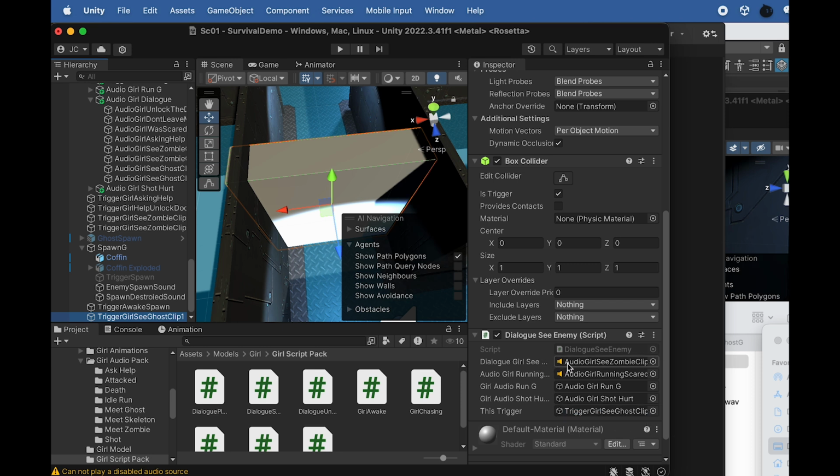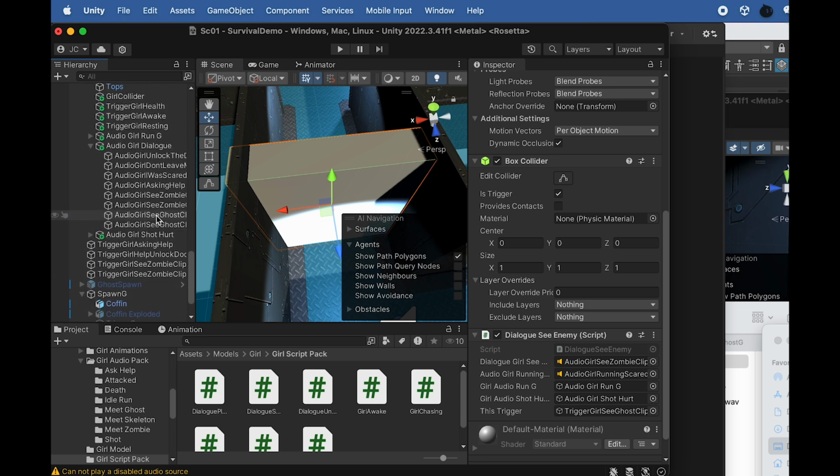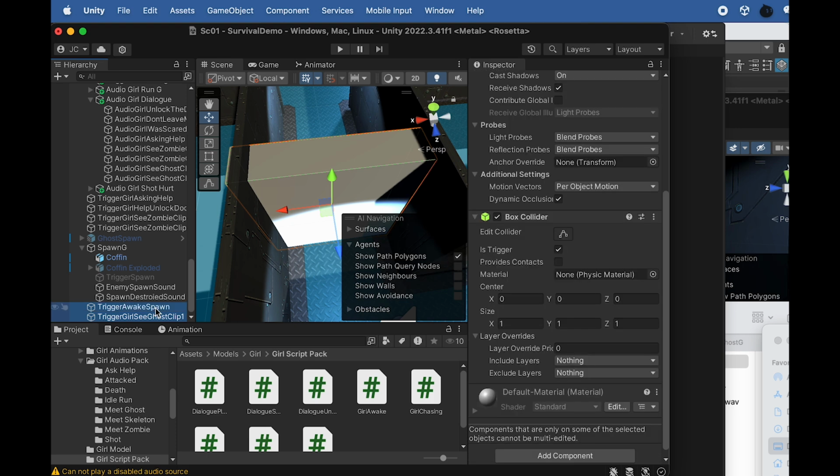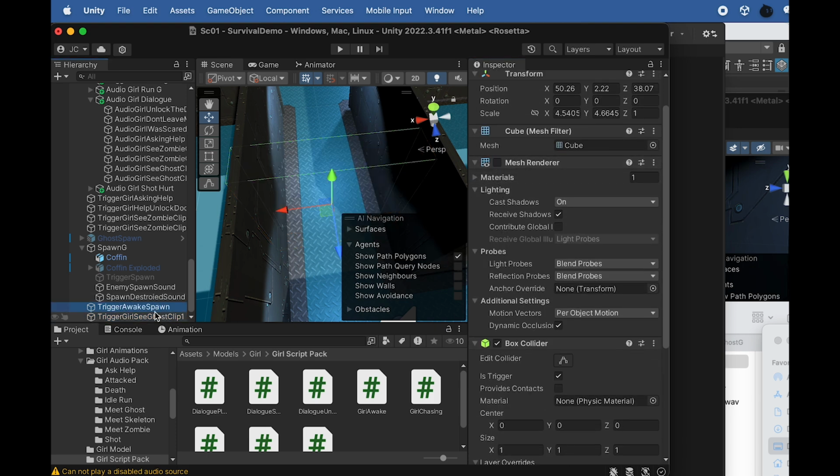And then the dialog, when the girl sees the ghost, will be here. Audio girl see ghost clip 1. Okay, then don't forget to turn off mesh renderer for both of these.